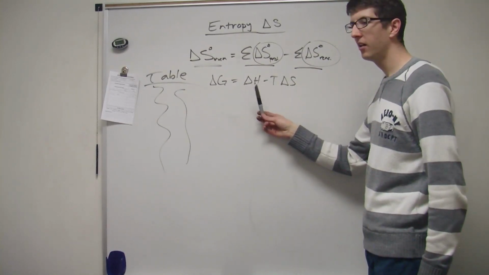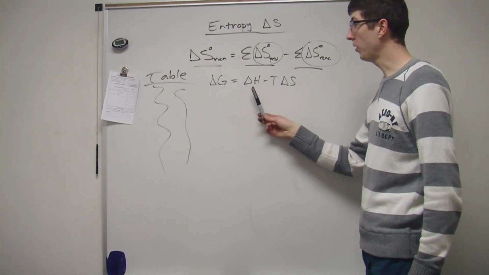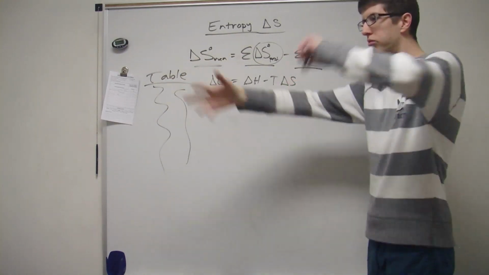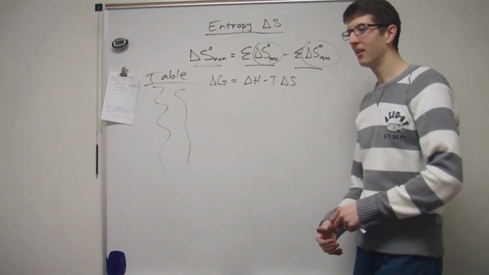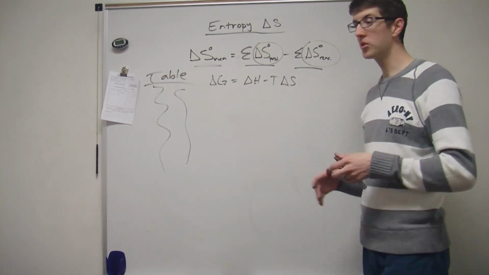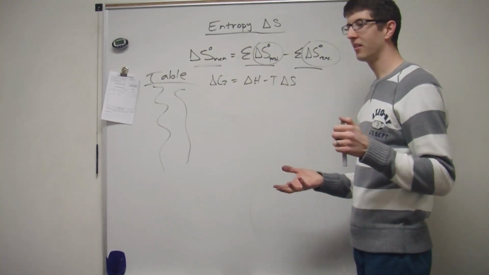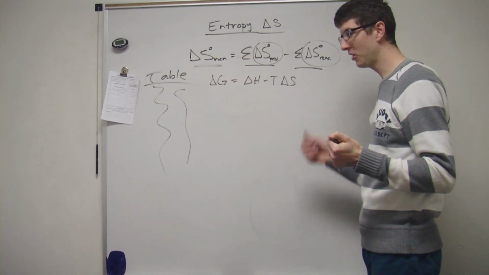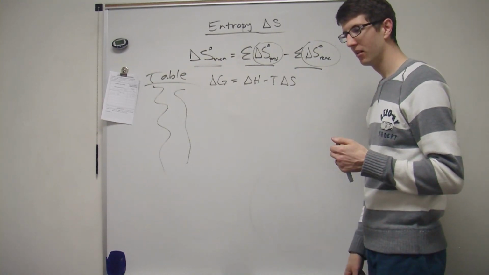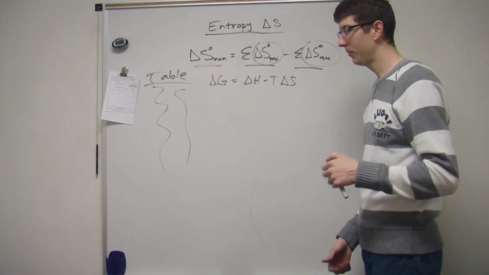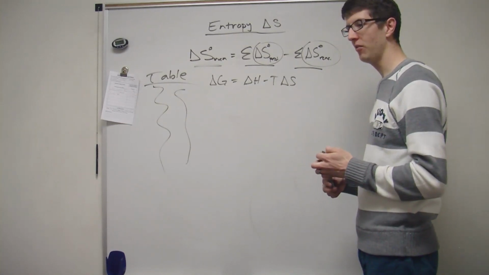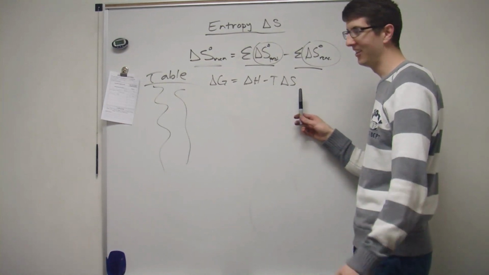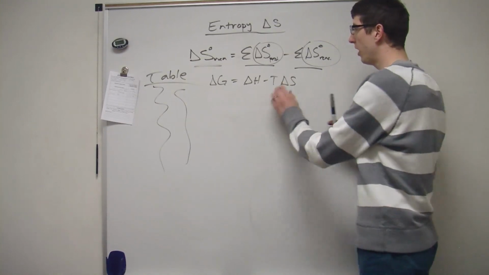If you have a really exothermic reaction, think about that. Energy is being dispersed, it's exploding. Let's think of the bomb again. If it's highly exothermic, you don't want to be too close to it. If a lot of energy is being dispersed out, you can probably guess: is it going to be increasing in entropy or decreasing in entropy? It's probably going to be increasing. Right, it's exploding and destroying stuff. Chaos is everywhere. So if this was just happening at 25 degrees Celsius, conveniently, yeah, it's going to be positive.